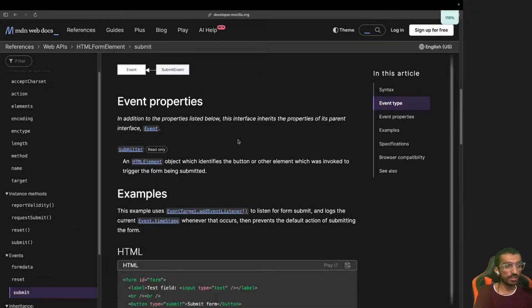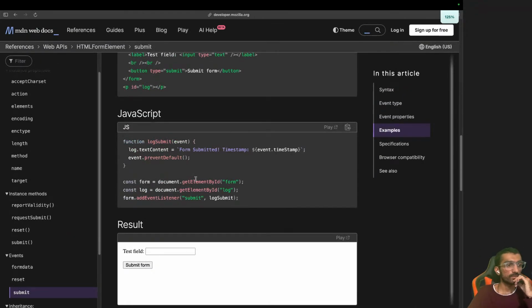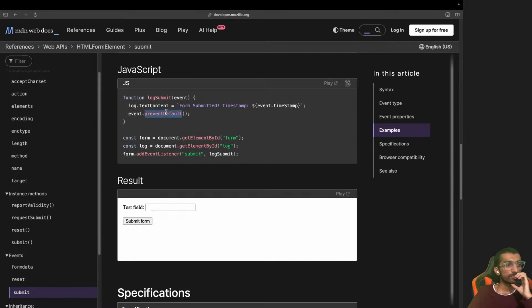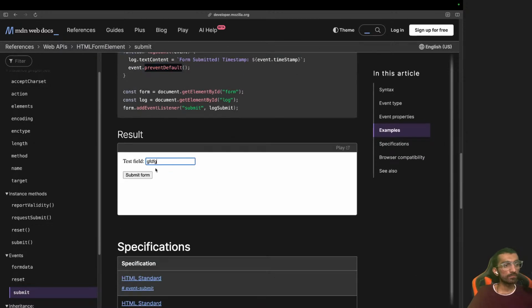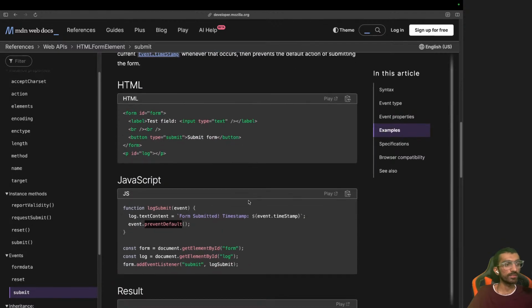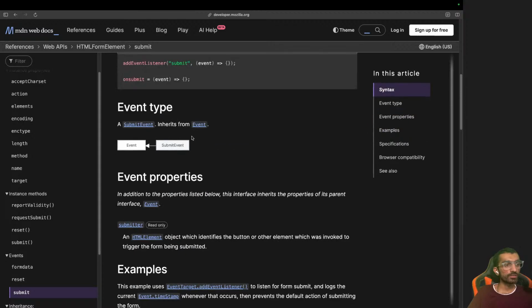So the first thing I tried was directly on submit. Right, it works on their computer, but why not for us?